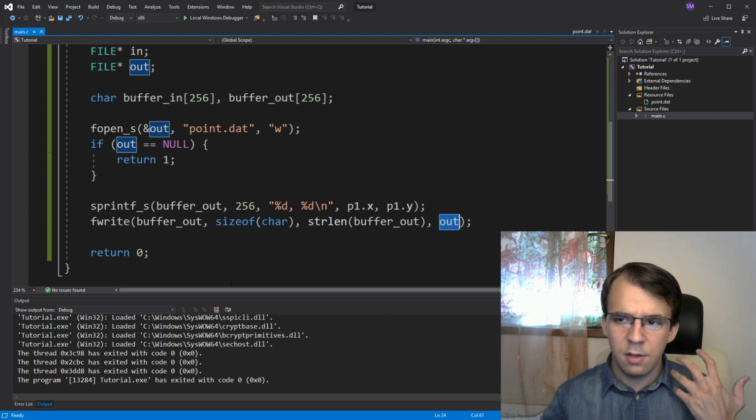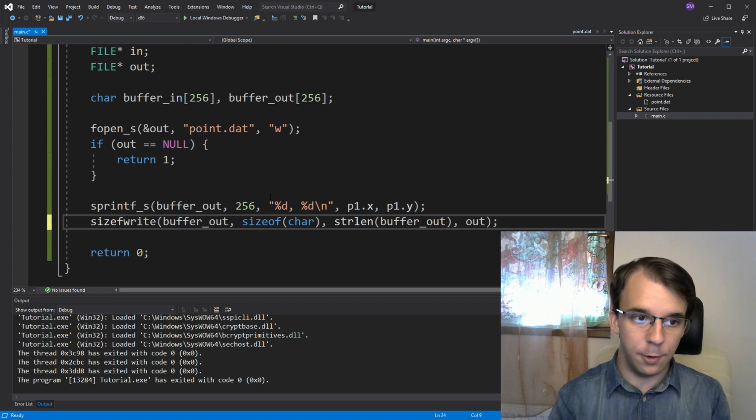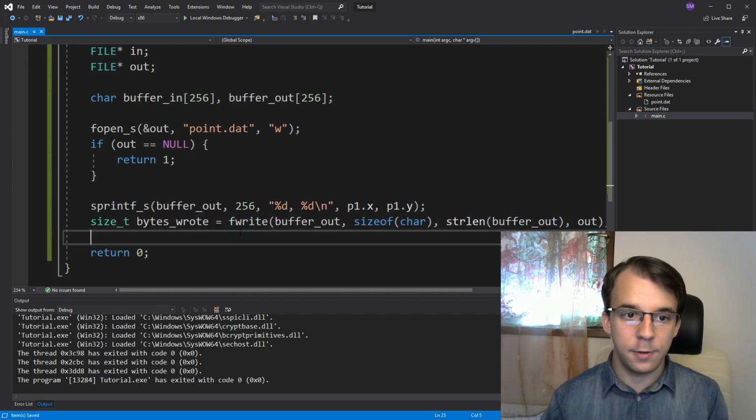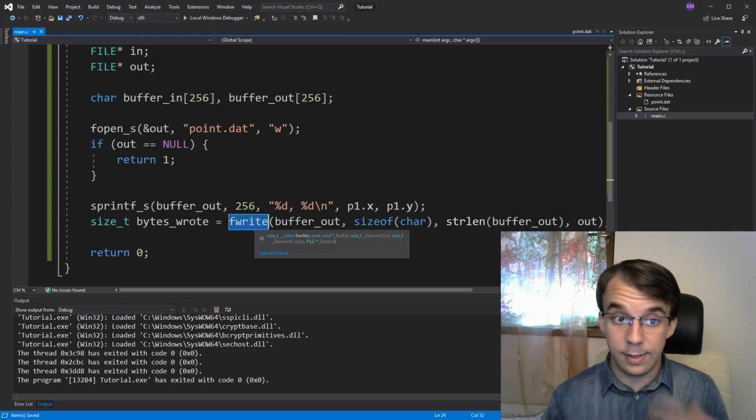As a good measure, we should check the bytes wrote here. fwrite is going to return the number of bytes that it has written.